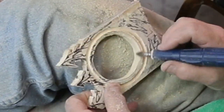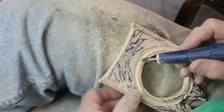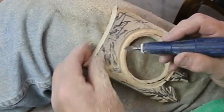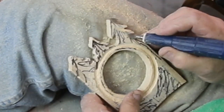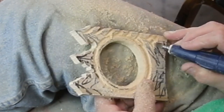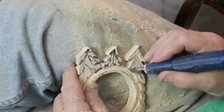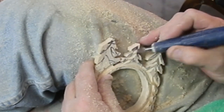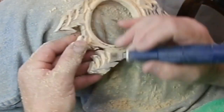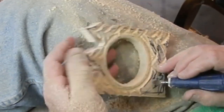Rounding this over. It's a Cuts All burr in there. Like Jordy and Just Carve Rob, I'm a Cuts All fan. And then I use a lot of rubies that they don't, because I use the rubies a little bit finer and they're a little bit pricier. Just a different version of a diamond bit. The other bits you see me using here are ceramic type of bits. I call those stones as opposed to bits. You'll hear me talk about stoning something, and I do actually stone a little bit into this.